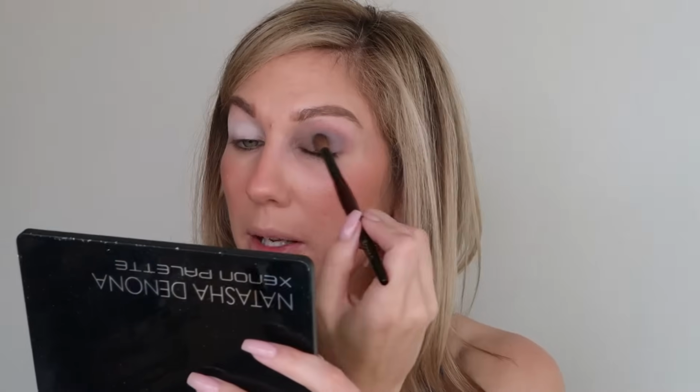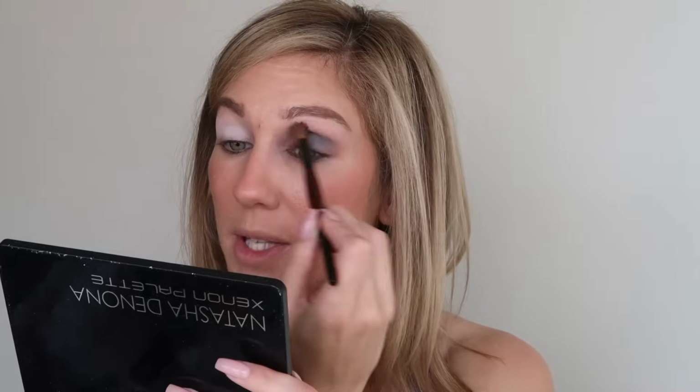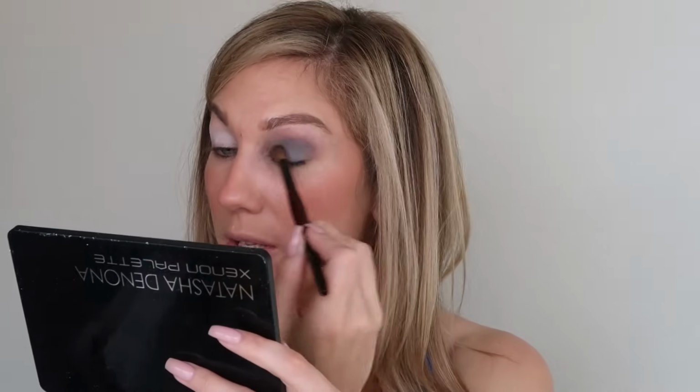You know, some people might be like, maybe there's too many grays in here, like the way that I'm saying I feel like there's too many whites, but I like grays. So these shades actually get me excited. I like this one. I think that this is pretty. This is a shade that I would use. I mean, again, I could use these two shades together, even just doing the matte gray all over. I'm a very simple eyeshadow girl, so even if I just did the gray and then added a little bit of matte, or again did the inner corner brow bone highlight, I think that would be really pretty, but I like the matte gray.